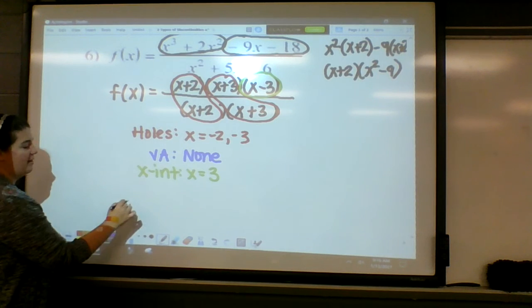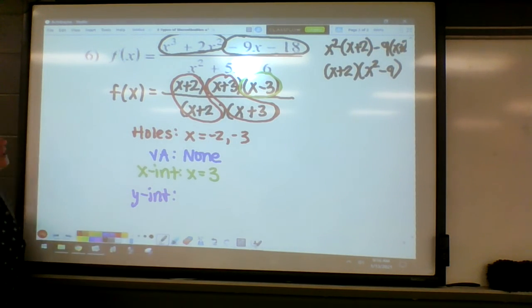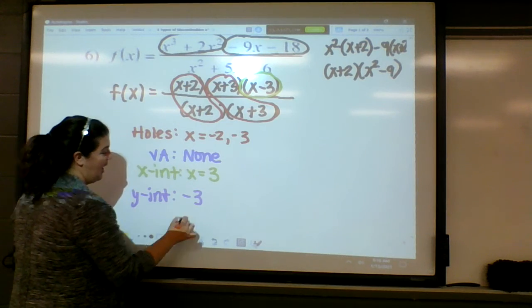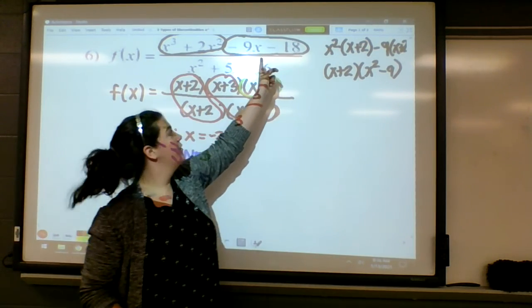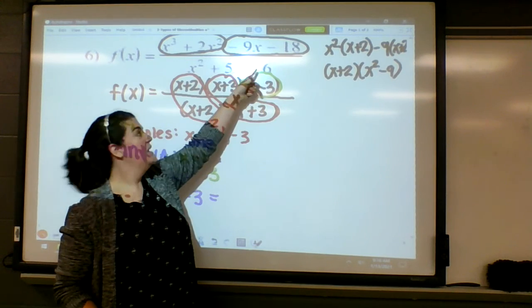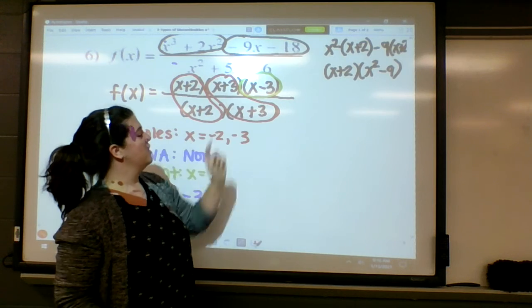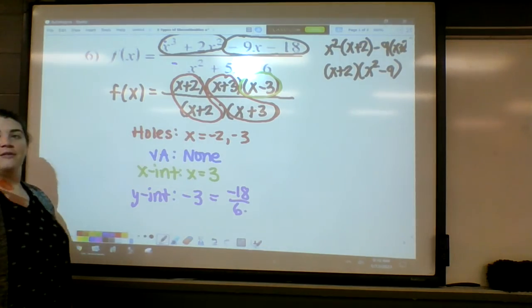And then last but not least, find that y-intercept like what we were working on yesterday. And the y-intercept, where'd you find it at? What was it? It was at negative 3. And that actually came from negative 18 over positive 6, right? So all these would be 0, so you'd have negative 18. These would be 0, so you'd have 6. And negative 18 over 6 is negative 3.